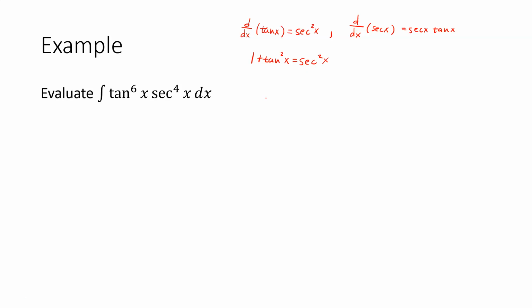Okay. So our strategy here will be to split off a factor of secant squared. So we'll have secant squared times secant squared. And we're going to save this secant squared for substitution, because we notice that if I can rewrite the remaining factors in terms of tangent, then we can substitute tangent, and then that secant squared will become du in our substitution. And we see that's going to be possible in this case because we've got this factor of secant squared here that we can rewrite as 1 plus tan squared.